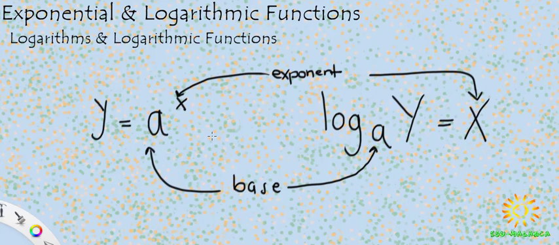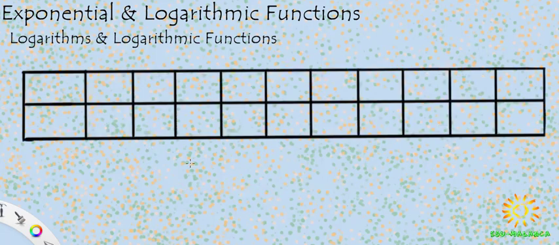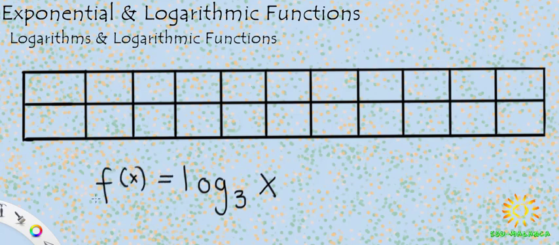But what does it mean for us when we are creating graphs of these formula? The best way to understand the relationship between the graphs of an exponential function and that of a logarithmic function will be if we draw the graphs ourselves. And what we're going to do is we're going to draw the graph of log base 3 of x, and this we're going to call our f of x. We'll draw this graph on a Cartesian axis, and then on the same axis we'll draw the graph of 3 to the power of x, and we're going to compare the relationship between these two functions.